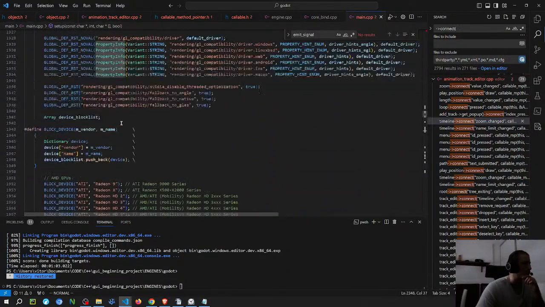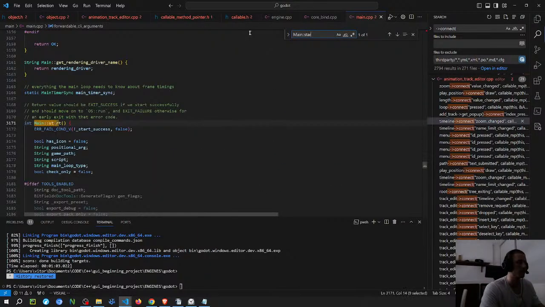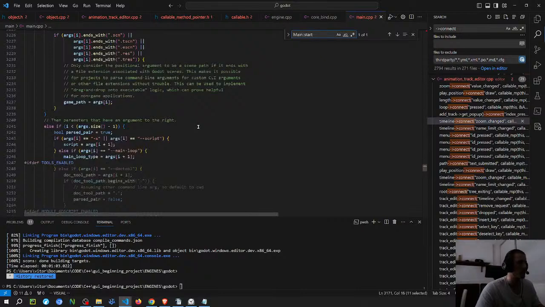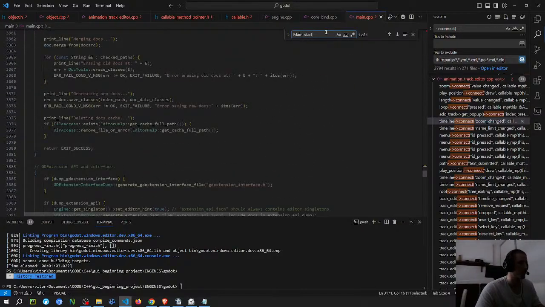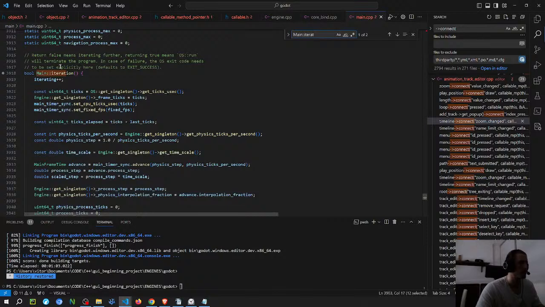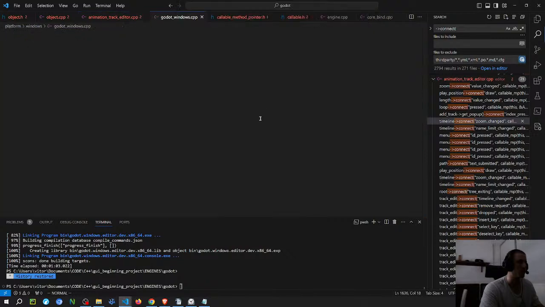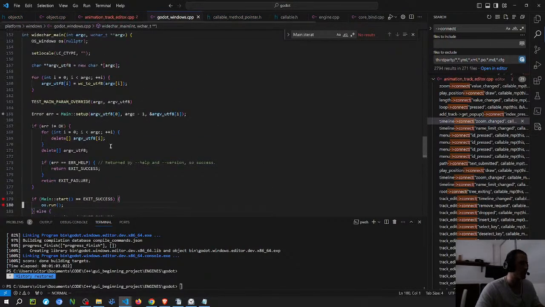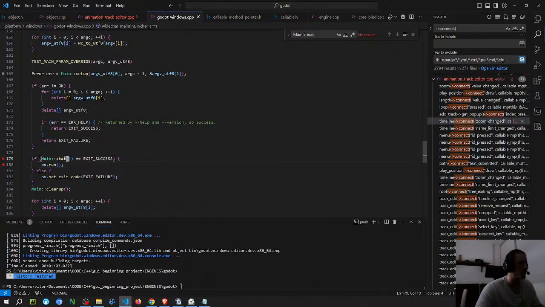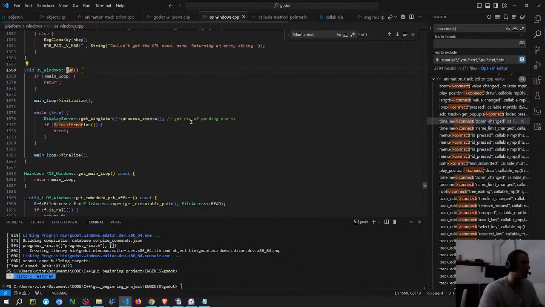I don't know if it's on the main starts. That's right. Oh, it's on the OS. Not Windows. Oh, maybe it's on the main start. Or OS run, I think.